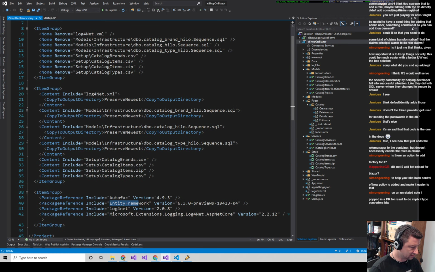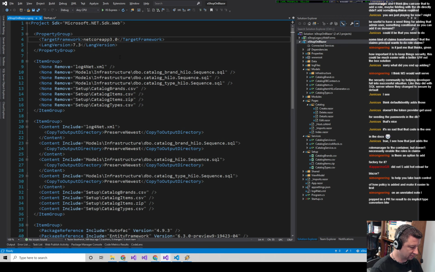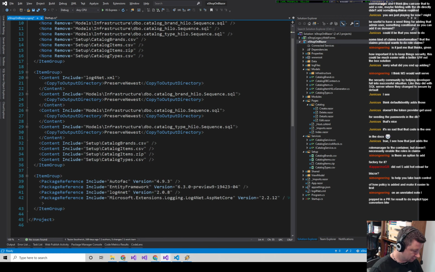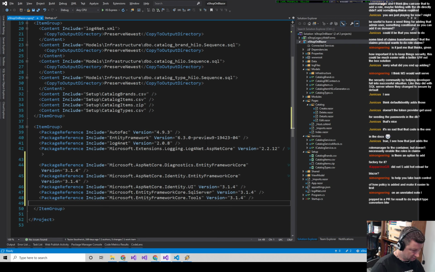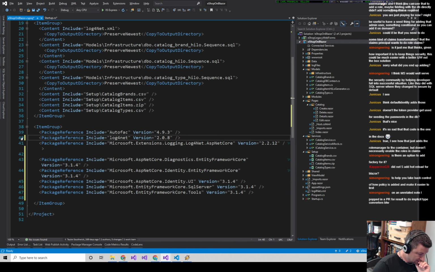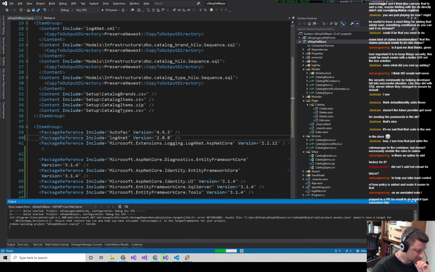Let's see if I can bump this to 3.1 without breaking the world. And then we'll add these packages. EF Core, EF Core, EF Core, EF Core. I guess we'll get rid of that one. And we need ASP.NET Core identity. That's all logging and Autofac. That should be fine. So let's see what this does.